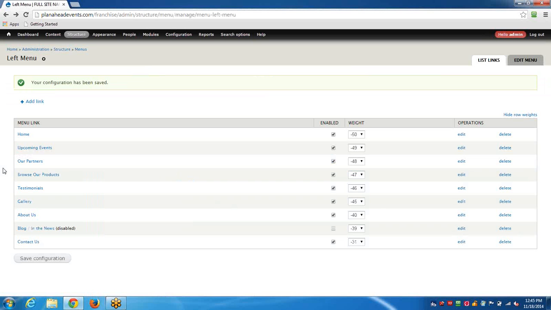Okay, we have a question about being able to change the navigation to the top. That's actually a pretty substantive structural change, so we don't actually have that enabled. That would require changing which menus are active and then changing how the theme looks, which requires a more substantial edit than just in the back end.